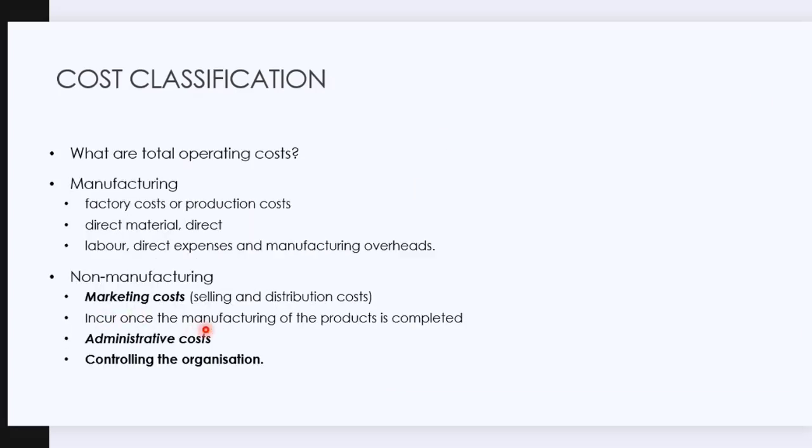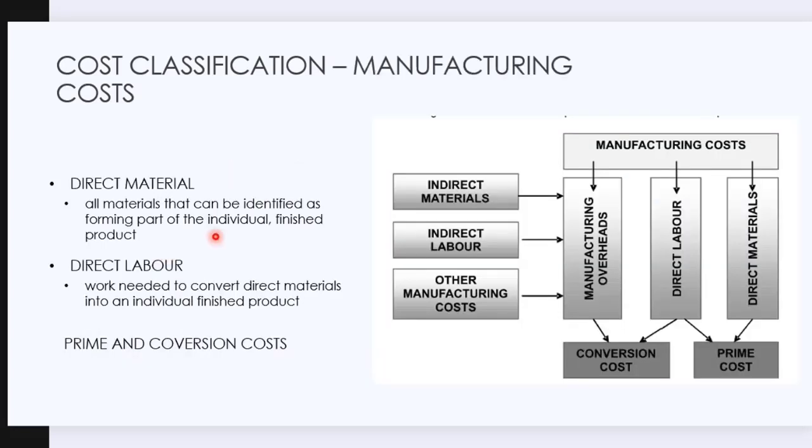And non-manufacturing, these are the costs that you incur once the product is complete. It's outside production. So it's marketing, it's admin, anything that you use to control the organization. Your HR people, payroll, all those admin, finance people, anything outside, those are your non-manufacturing. But manufacturing, there's direct and there's still indirect. So the indirect part, there's indirect material, indirect labor, and overheads. These overheads are the electricity that you speak of, but they still fall under manufacturing.